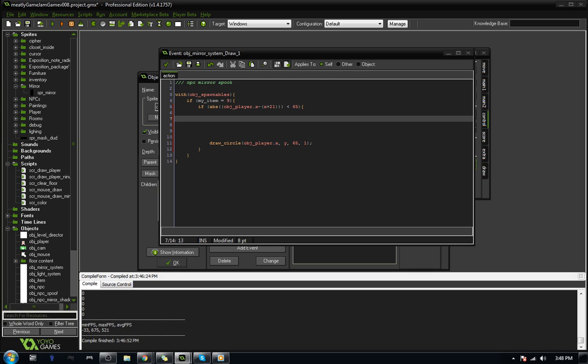Is the timer global? Yes, timer is global. Is the time set global? Nope, time set is not global.